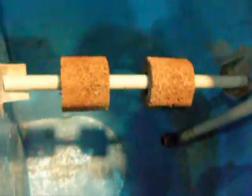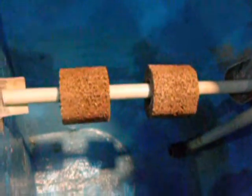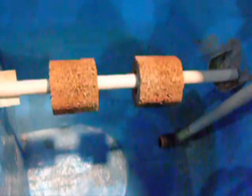In the next chamber, we are going to the clarifier, where we keep plate settlers and tube settlers to reduce total suspended solids. After that, again we are going to chamber 2, which is aeration chamber 2, which also has Eco-Bio blocks, used to reduce COD, BOD, and TSS. Next we are moving to the settling tank, where the solid particles will settle, and then to the filters.